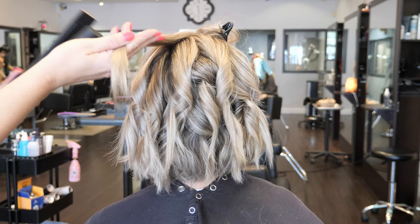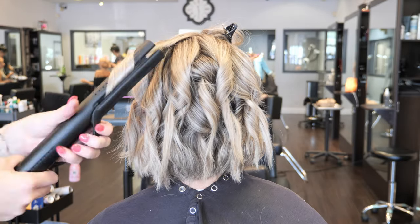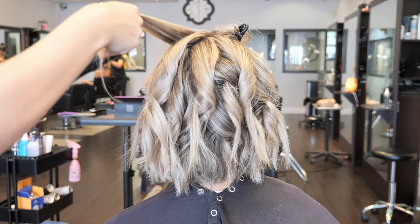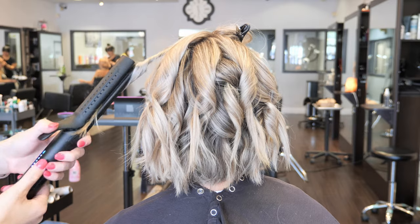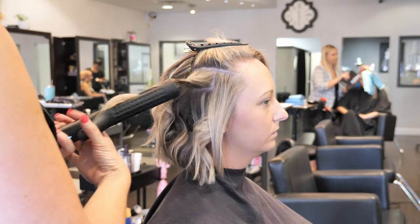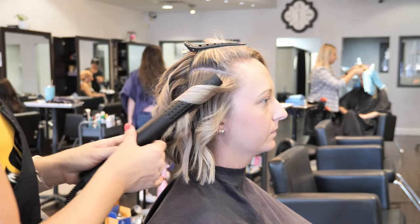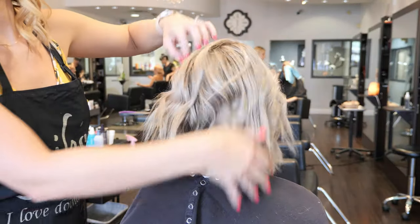My client has a bit shorter hair than me and it was easy to run the iron through her hair, creating looser textured waves. Her hair is more of a medium texture — not coarse or fine — and this style of waves gave her a fun movement. I did more of a twist and pull with her rather than the traditional movement. As you're curling the hair, you're always pulling down and twisting as you go — you're not wanting to wrap the ends up in the iron. That is what gives it that softer, straighter look at the ends.